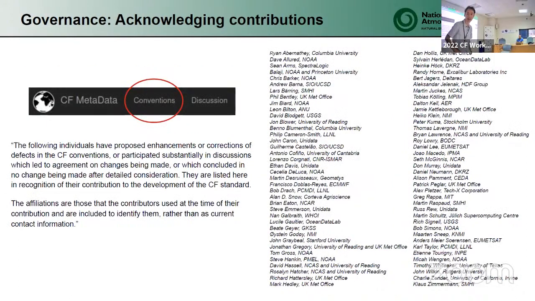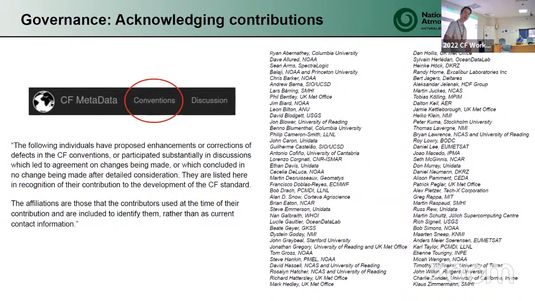And here is the list. So it contains 78, I think it is, names. This includes the 27 main authors from the conventions document, but it doesn't necessarily include people from the standard names contribution. That's considered a separate activity for this, but there's a large overlap, as you would expect. People are putting their fingers in many CF pies.